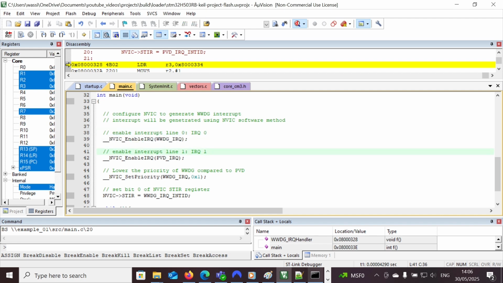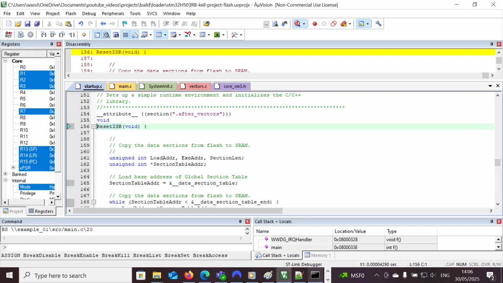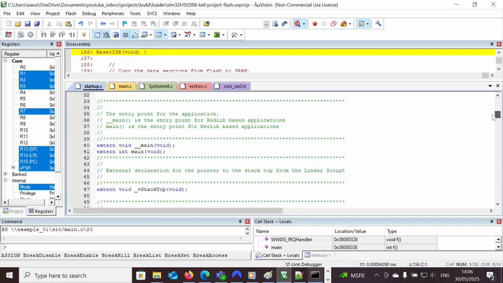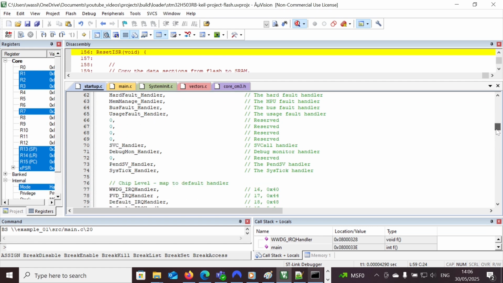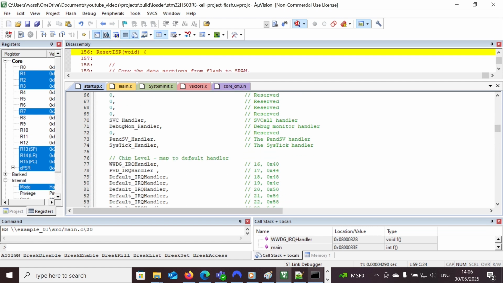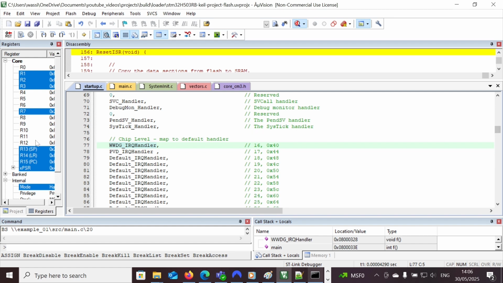16 and 17, this numbering is compared basically to the starting point of our vector table. So vector table is starting from here. So 16 basically is added on top of those numbers. So this will be 16 and 17. But 0 and 1, this is compared basically to the position in respect to all external interrupts. It means we are starting counting from here.